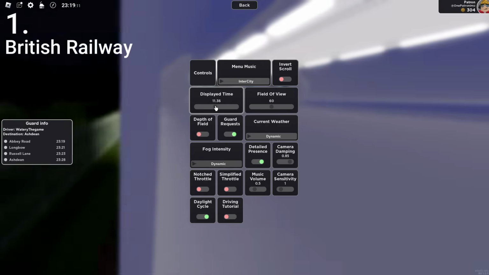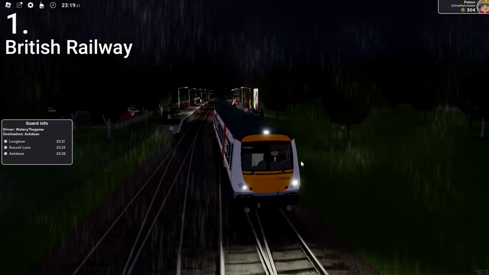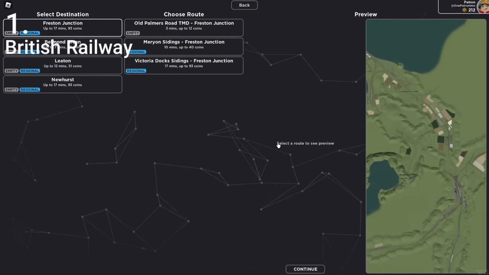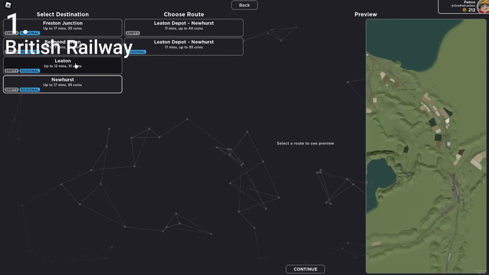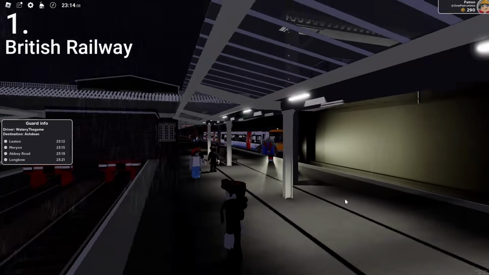Despite its focus on repetitive passenger routes, British Railways remains polished, entertaining, and arguably the best on the list. Whilst the addition of more trains and routes would definitely enhance variety, overall, the environment and effects elevate British Railway to the pinnacle of Roblox train simulators.